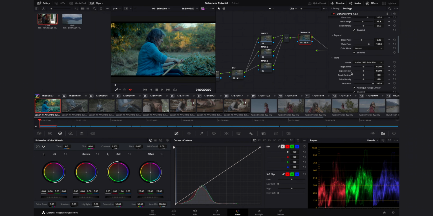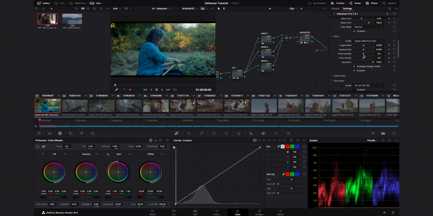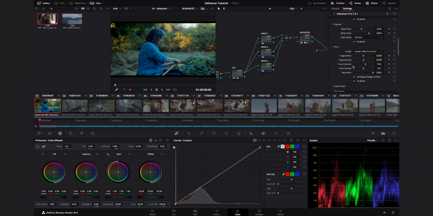Next, we're going to go back to our print, and we're going to work again with that tonal contrast and that color density. So I'm going to add more contrast here. And as you can see, I'm crushing those blacks, but no worries, we're going to fix those later. Here you have the color density sliders, which correspond to how deep your color will be. So watch what happened to the shirt when I drag the sliders. To the right, it makes that blue much, much deeper. And then like here, it's over the top. And if I go the other way, it just makes it lighter. And that corresponds roughly to your luminosity inside the HSL. So I'm gonna go around 25 here.